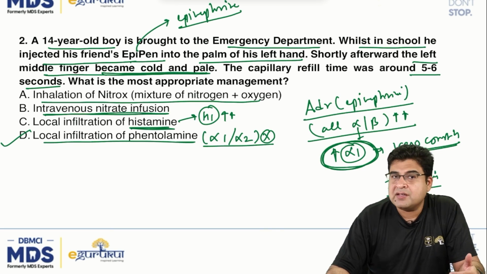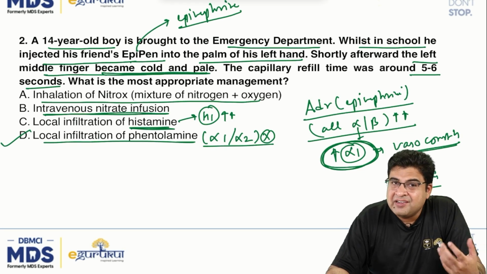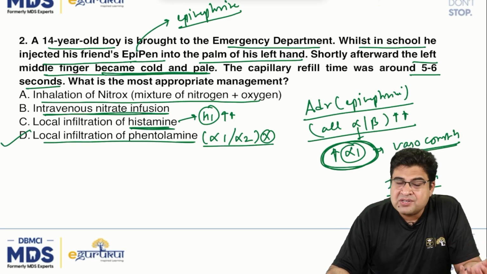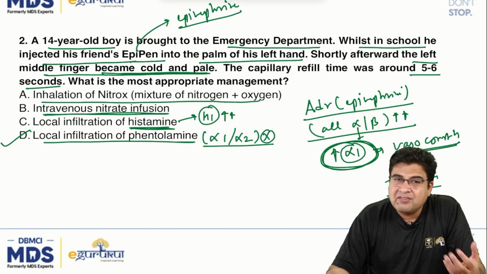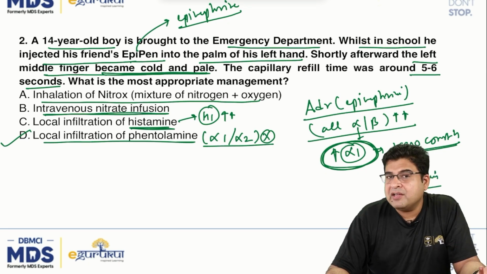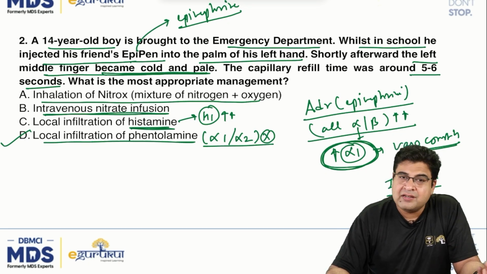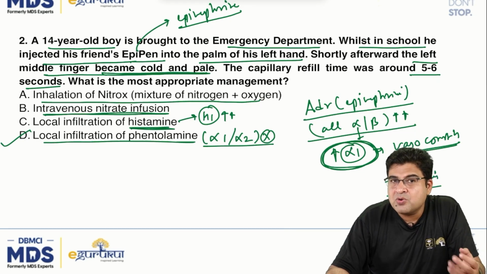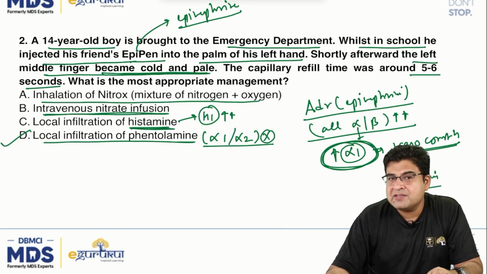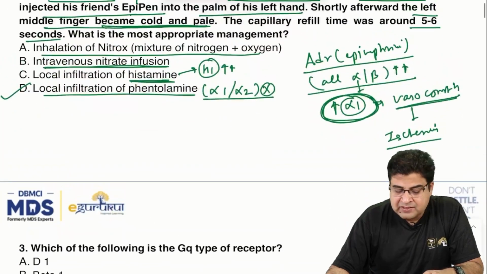This is a kind of anesthetic agent, and once it enters your plasma, it will cause an effect in the body, but that will take a very long time, and before that the patient will have other symptoms related to general anesthesia drugs, which is not required here. If you can treat a patient by giving a local alpha-1 blocker, why give medicines by the inhalational route, like a nitrogen plus oxygen combination? So question number 2, the answer is D.